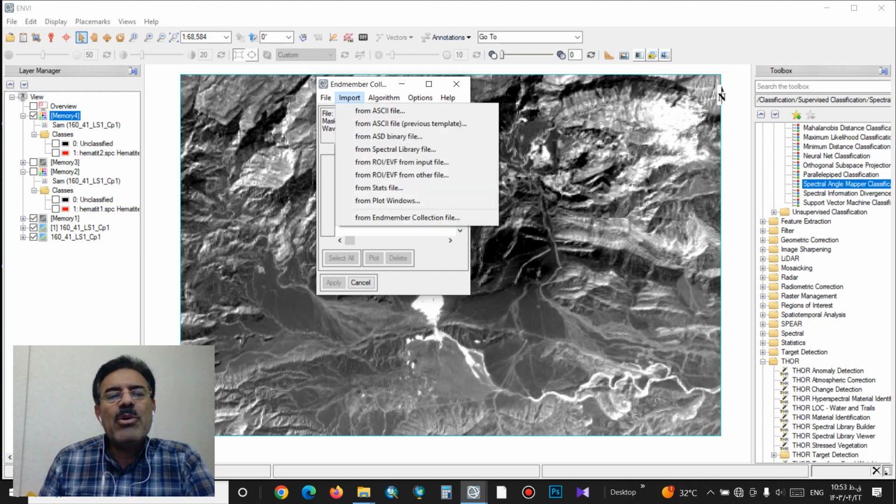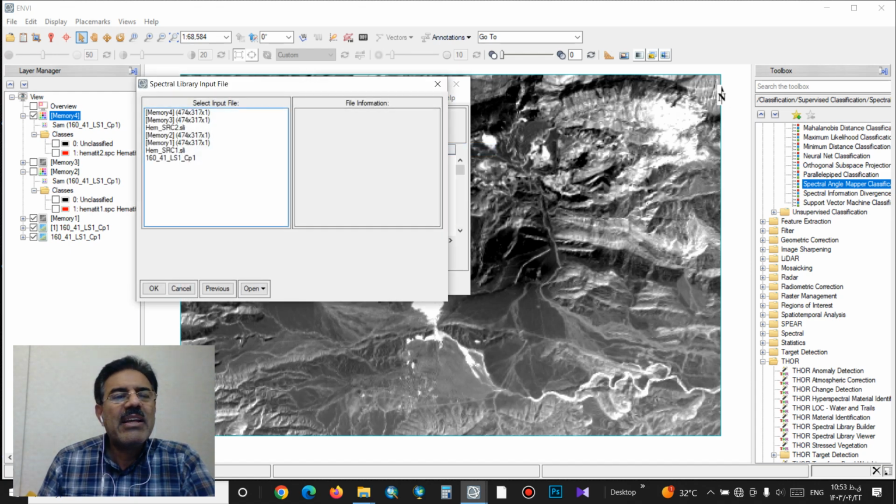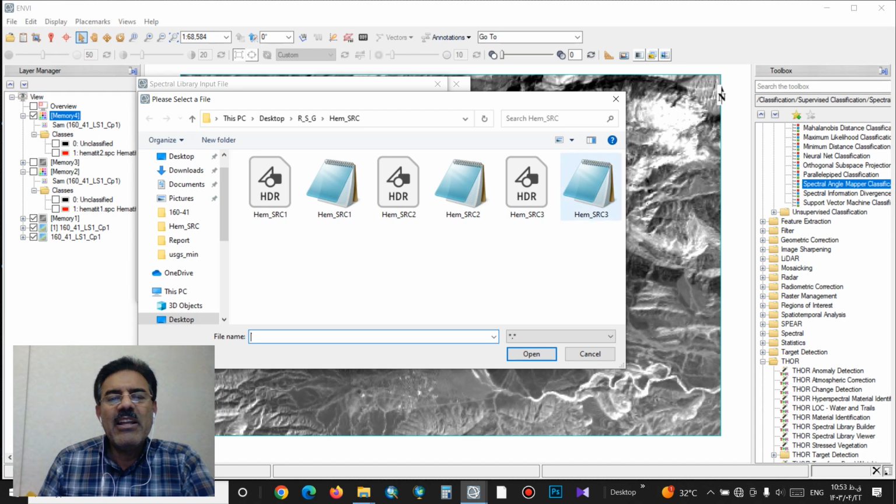In import path or import way, from spectral library file and open spectral library, I select hematite underscore spectral reflectance curve number 3.